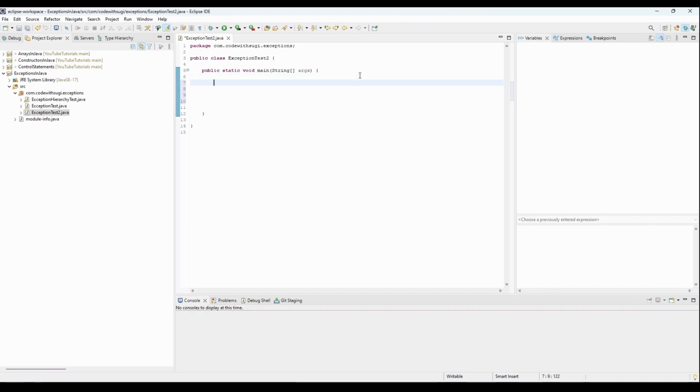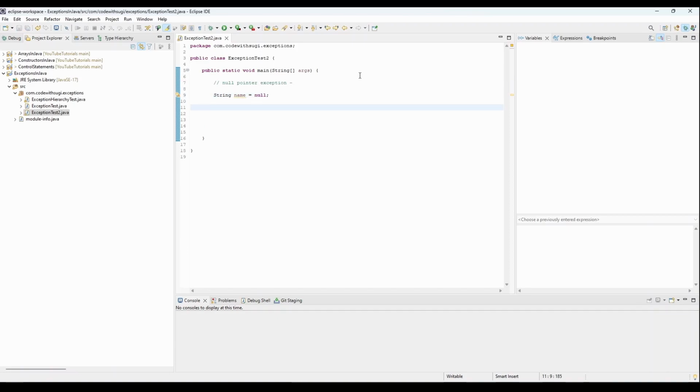Now, we're going to discuss null pointer exception. What is meant by null pointer exception? Whenever you are trying to perform anything on a null value, then it will raise the exception called null pointer exception. For that, I'm going to take a small example, String name equal to null.